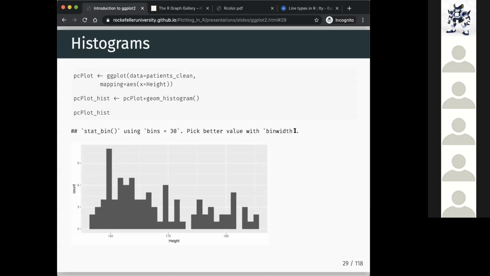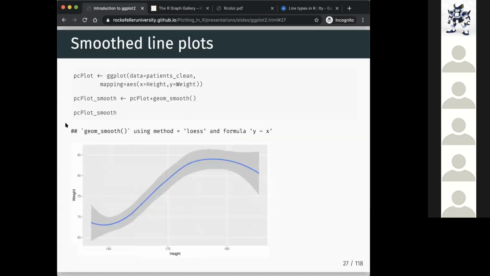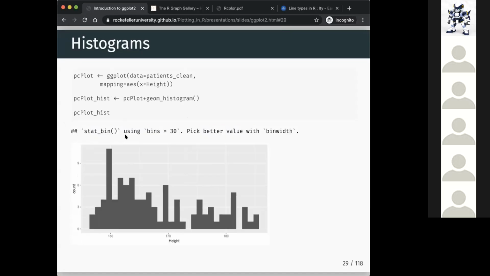Some of these have nice little messages that can be informative, right? Like this one is saying it's using the loess method. You can alter this if you want. And this one is saying it's using bins equals 30, and it tells you how to pick a better value for that.